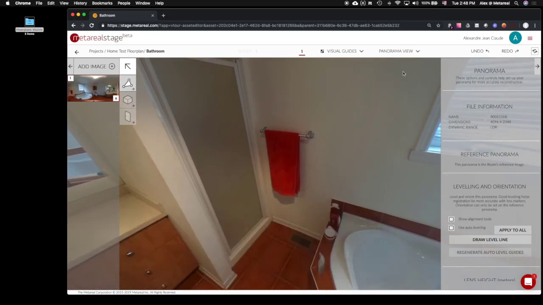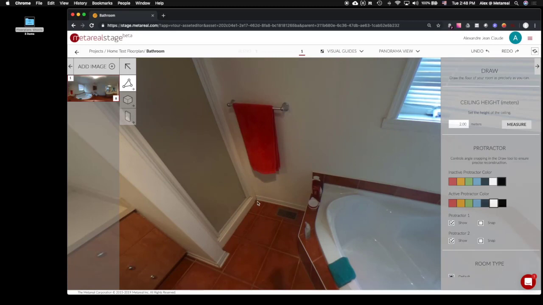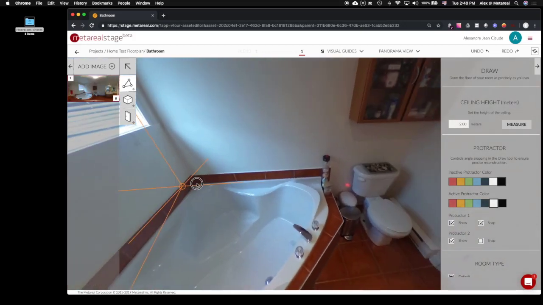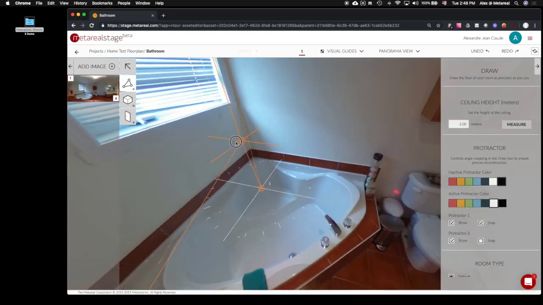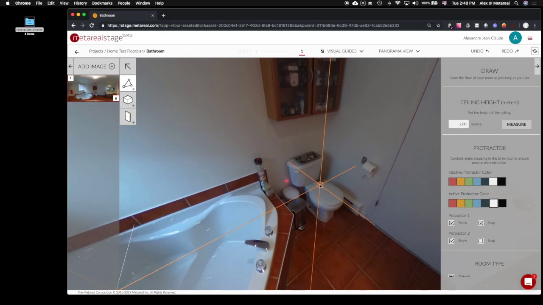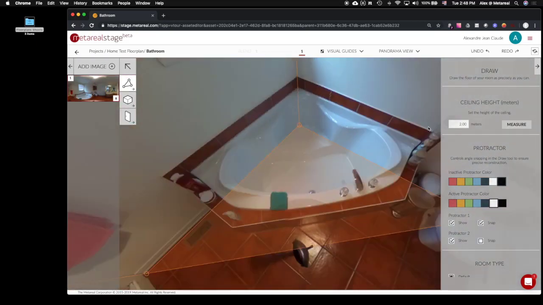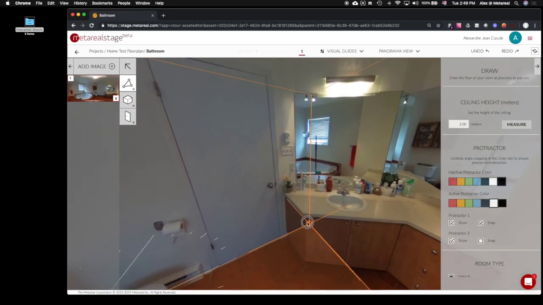So I'm going to use the panorama view, and I'm also going to switch on my room drawing tool. So I'm going to start here on this corner, and I'm going to enable the protractor so I know where I am. I'm going to take that and actually draw this corner right here, and right up there. So now I have this corner, this corner, this corner, and then I can start drawing right here. Actually, this one has an angle, so I'm going to just adjust it so I match the angle that is here.